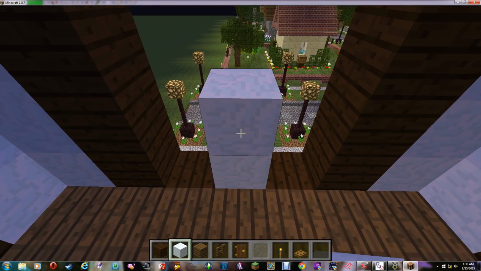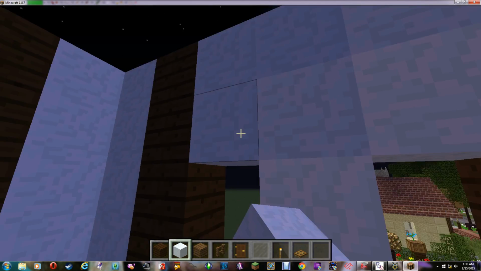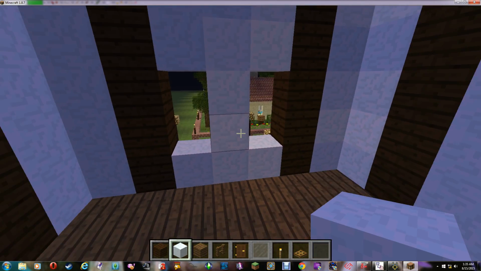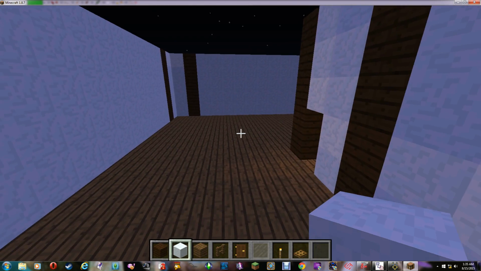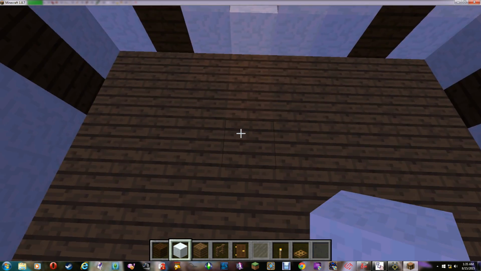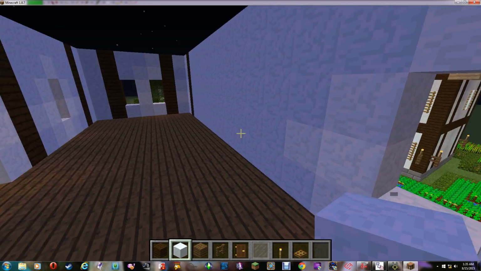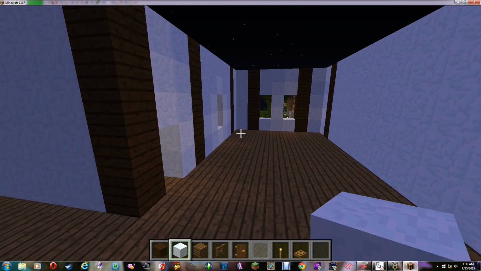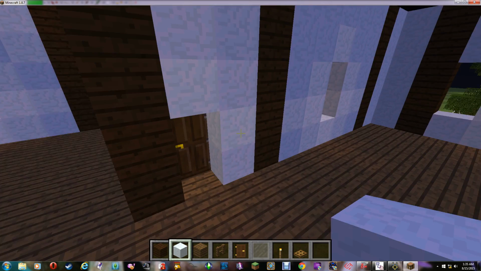Now we know there's going to be two windows here. Okay, so let's get this one lined up. Wait a minute, what am I doing? Okay, that's the bedroom. So let's line up this window right there. Okay, so we have those. Now we need to figure out, we gotta do our wall here.